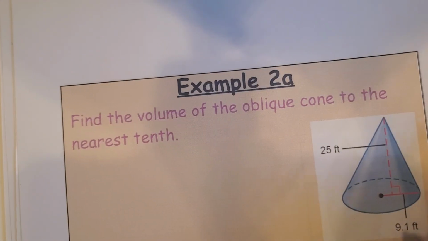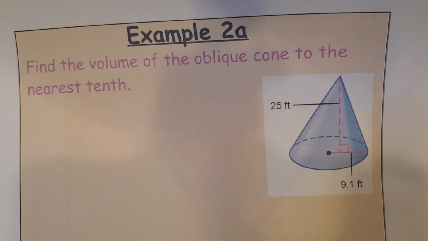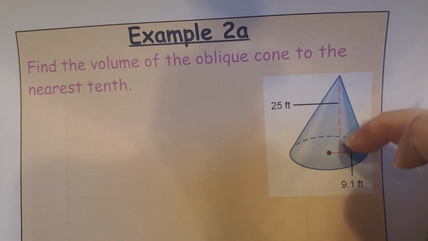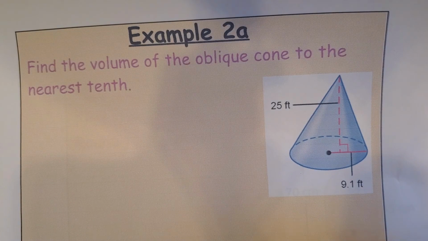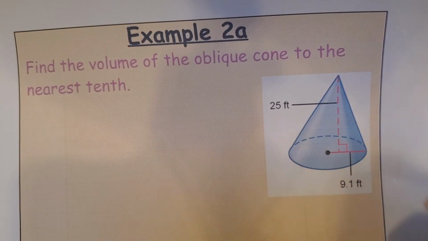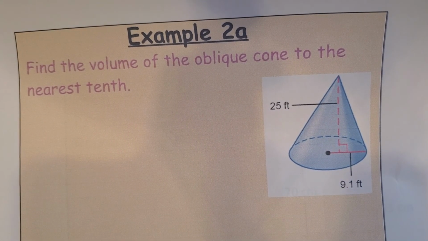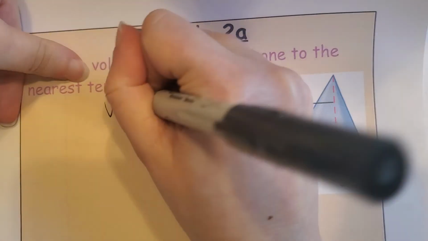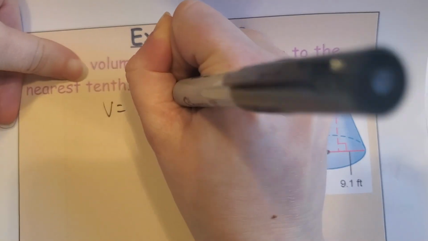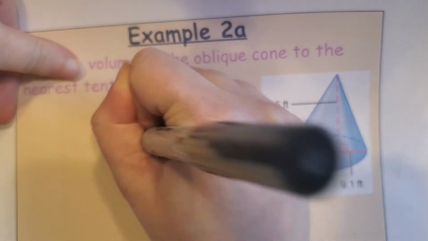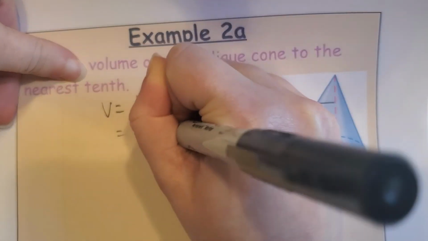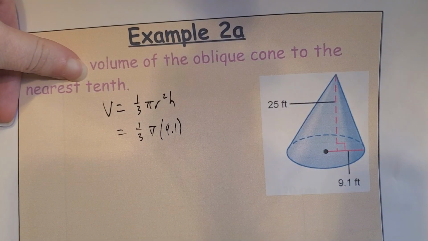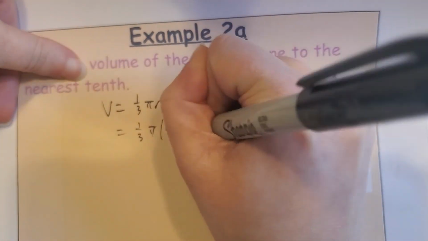And this is what I was talking about before with the perpendicular business. Even though this height doesn't pass through the center, you still have that it's perpendicular to the base. So that 25 feet is the actual height that we're going to use. And again, it's pretty straightforward in terms of doing the problem. And the 9.1 is pointing to the entire radius. So that's easy.